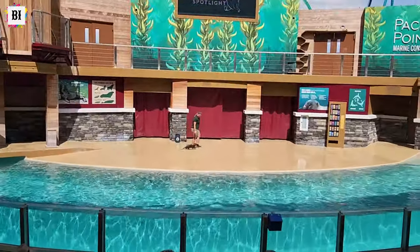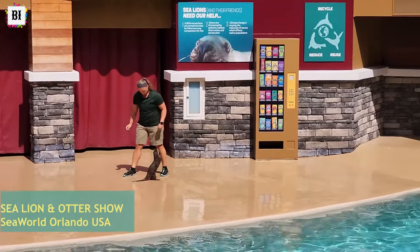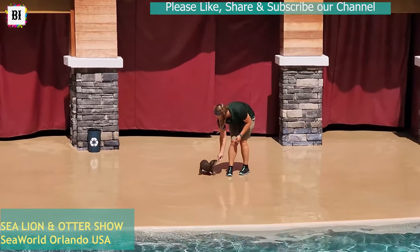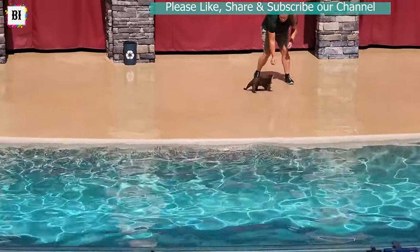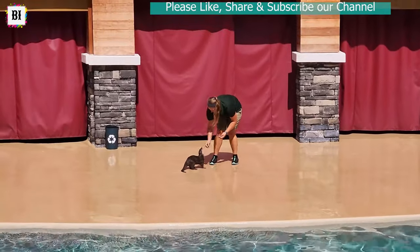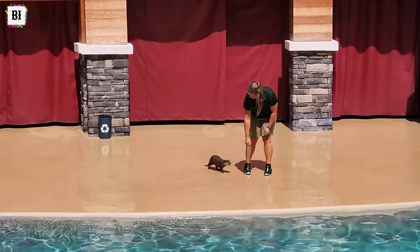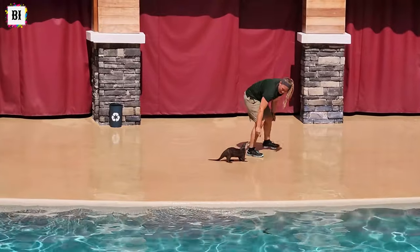Let's see if Obi Otter's ready to come out and say hello. Isn't he adorable? Now, Neutron, they have tiny little paws. Look, there's a diagram right over here. You see that? The paws are partially webbed. It helps them swim and they'll tie them to objects. Isn't he adorable? This is the Asian small-clawed otter, ladies and gentlemen, the smallest species of otters found throughout the world. Let's hear it for him one more time.